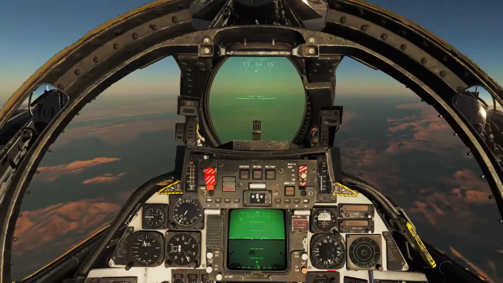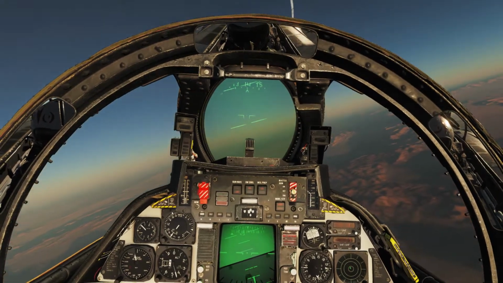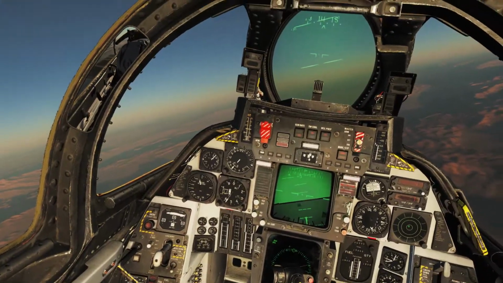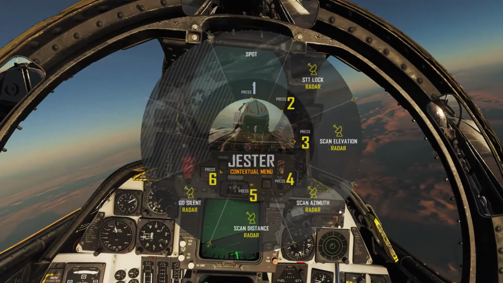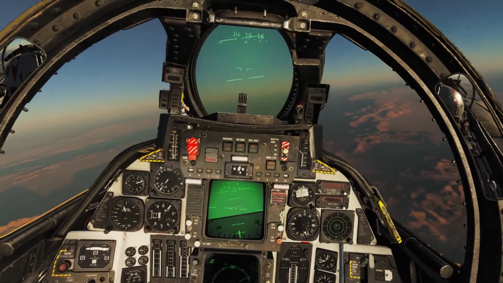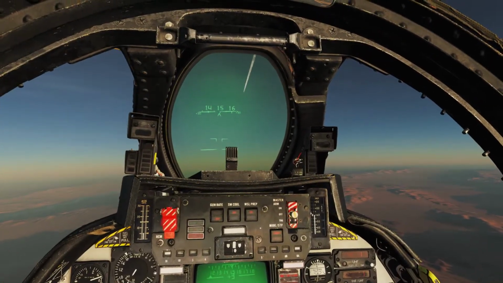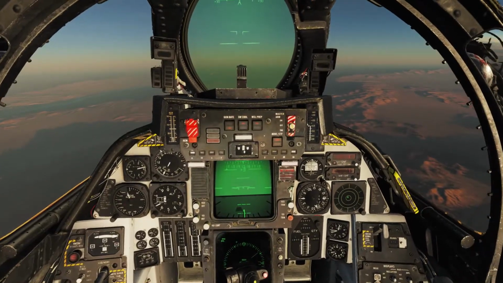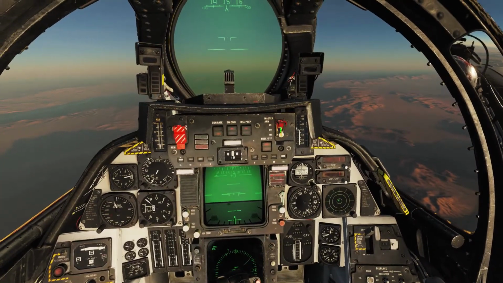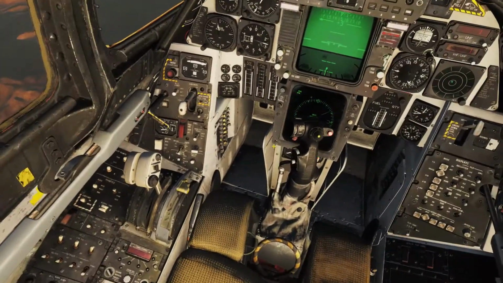Let's see. Let me jump right back into the aircraft. I mean, into the front seat. I'm going to ask Jester to lock on to the... No can do. Okay, this is friendly, so he can't lock onto him. Master Arm on. How do you fire a Sidewinder missile?